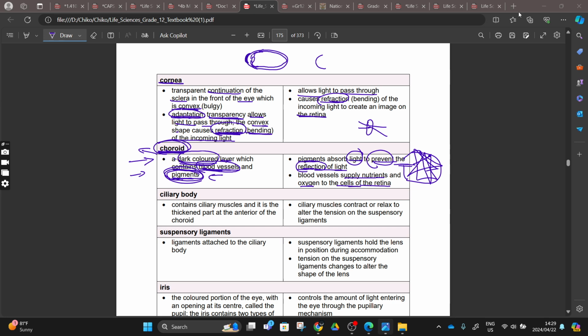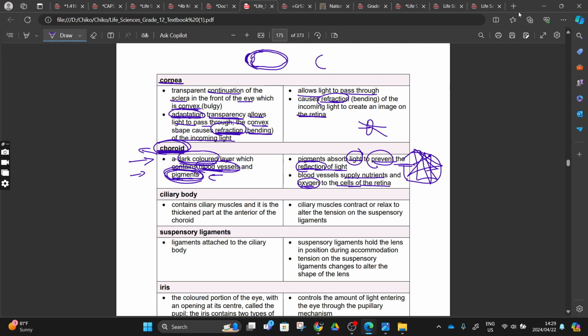As you can see here, we have our blood vessels outside and inside, right? So those are the inside vessels. They form part of a choroid, and they supply the oxygen and the nutrients to the retina, right? Its job is to supply and to absorb, right? If we didn't need oxygen and nutrients in this retina, we would not be seeing this choroid. We will not be having that layer. I hope you understand that.